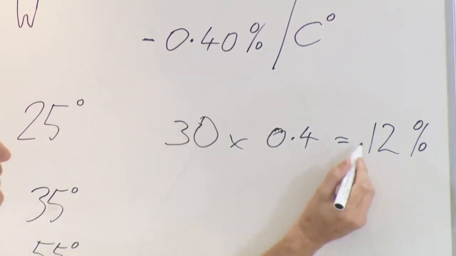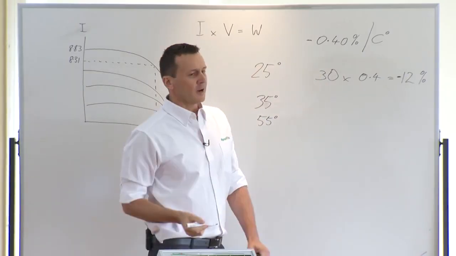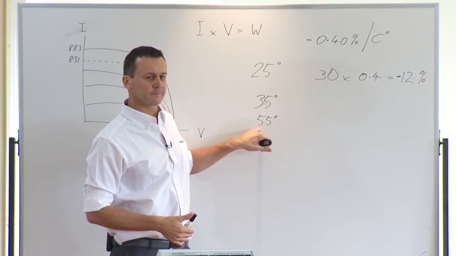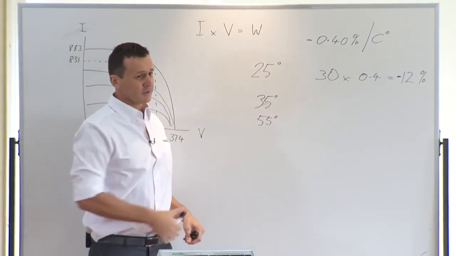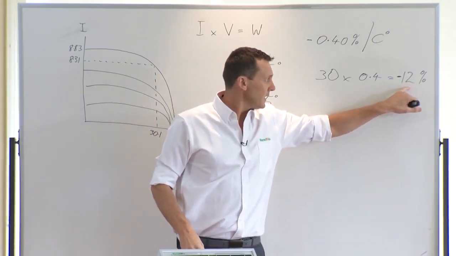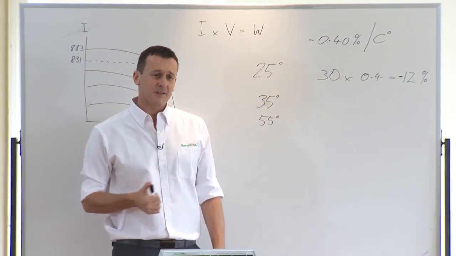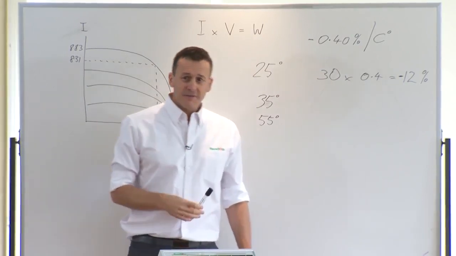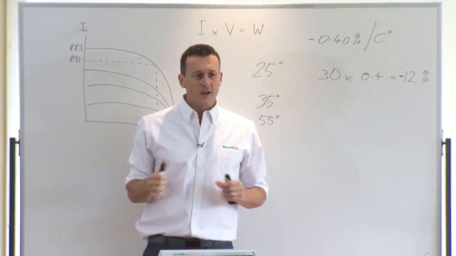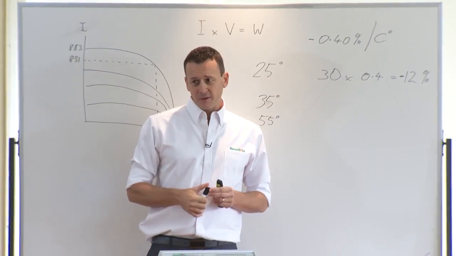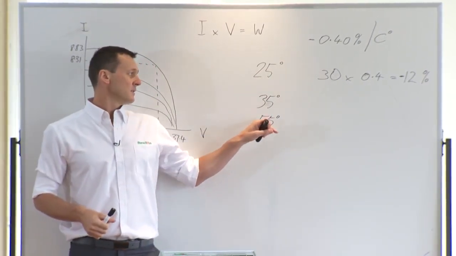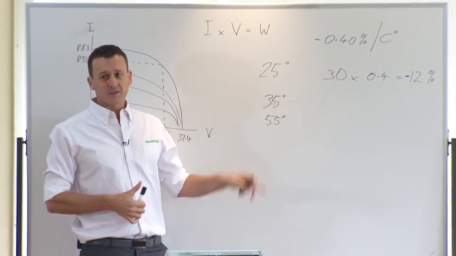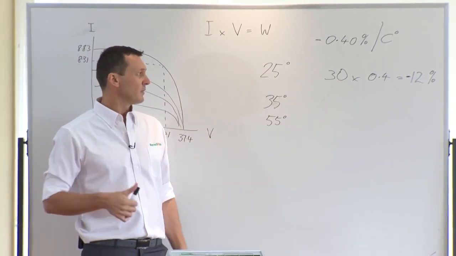That is a negative figure, a minus 12% loss in output on that system at this temperature. This ambient temperature, this temperature of the module. So this figure here, that 12% loss is a fairly significant loss. And that's why this figure, this temperature coefficient is also very important to consider when you're designing systems, particularly in a hot country like Australia where we regularly see temperatures of 35 degrees and above. And even at 25 degrees, your module is still going to be at about 40 or 50, 45 degrees Celsius.